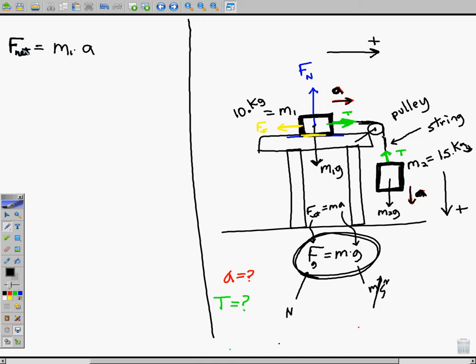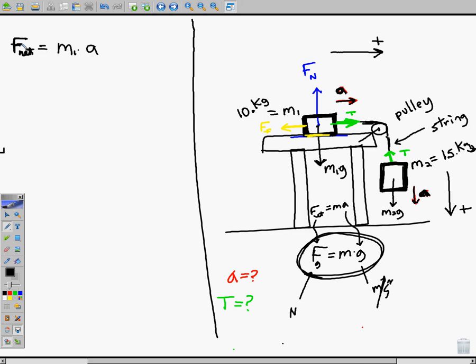Right, and what would the resultant of the two be? If I have 10 newtons to the right and 2 newtons to the left, what's the resultant force? How do you find the resultant when they're in the opposite direction? You subtract them. So it would be 10 minus 2, 8 newtons. Well, here we don't have numbers yet, so what's going to be the expression for this net force when we have the tension force and the force of friction? Instead of 10 minus 2, it's the difference, tension minus friction. So it's basically just going to be the difference.